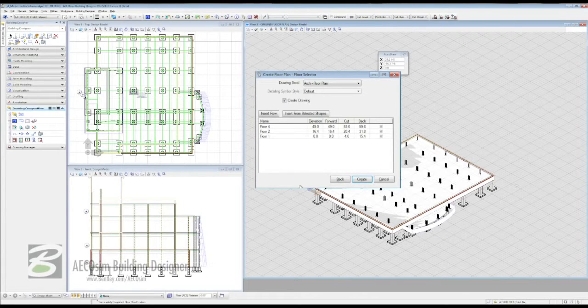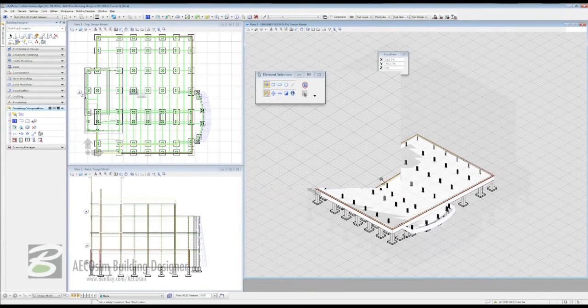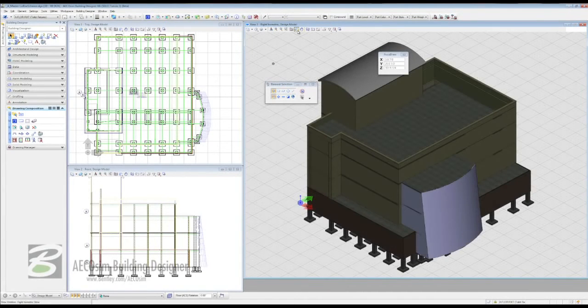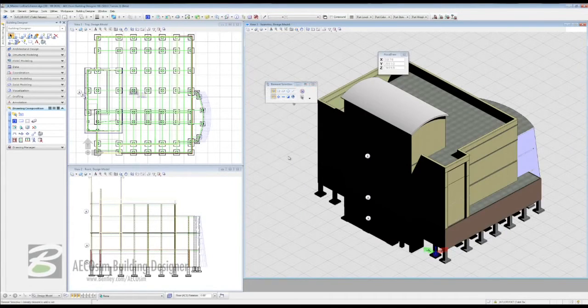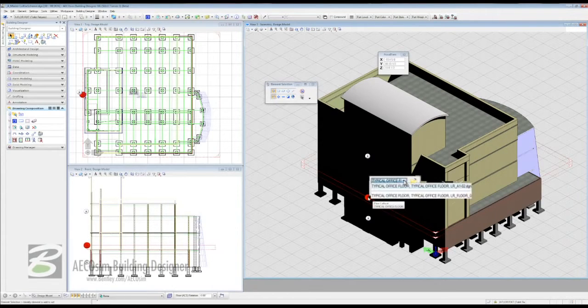Now that all of our sheets have been calculated and produced, all we need to do now is click Cancel on our Create Floor Plan floor selector. So now if we come up to our view control here and rotate our view, we can actually just pick here and come to our isometric view, and we can see these white markers. If we float a cursor over the second one, we can see here that we're able in this jump box to navigate between the sheet file and the 2D drawing file.